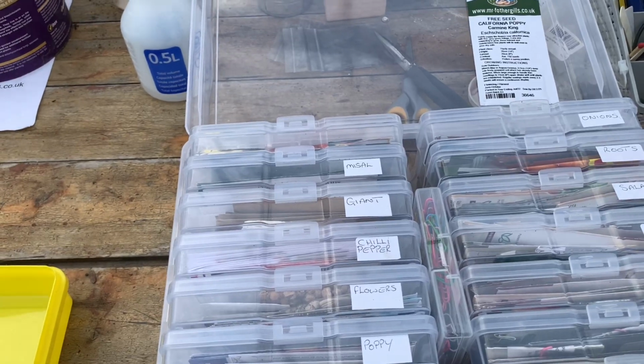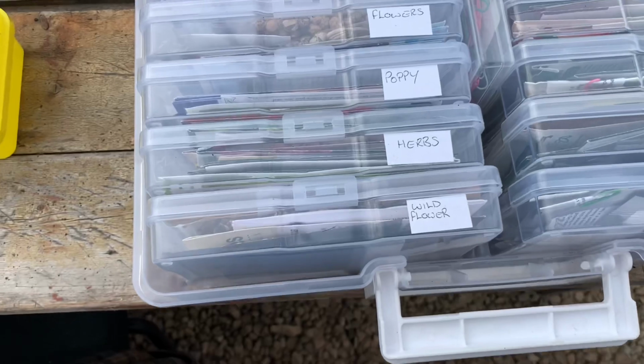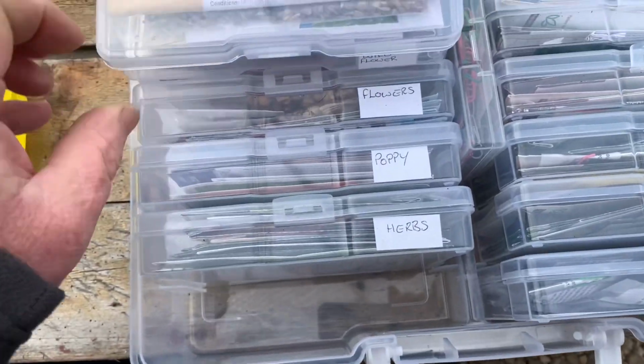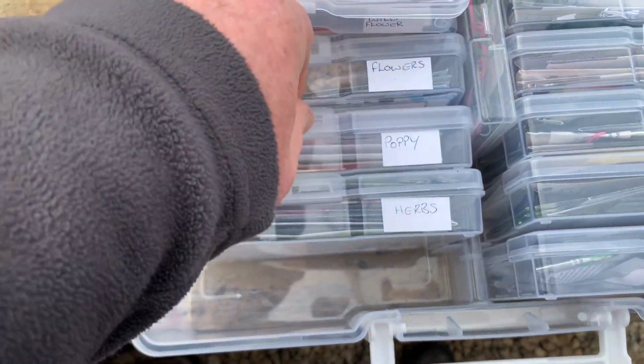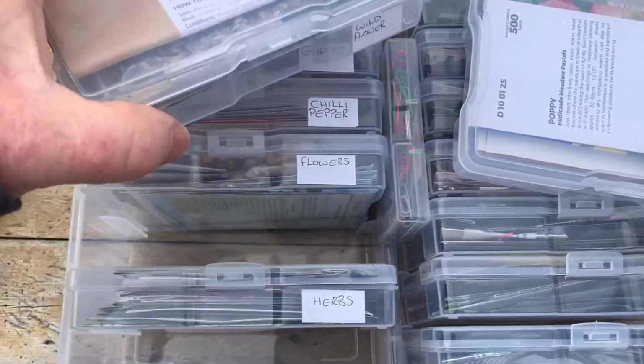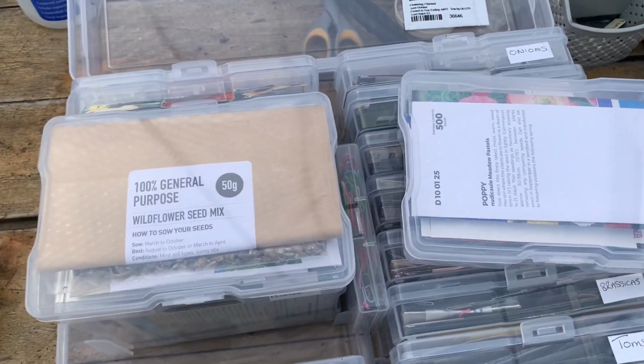Hello everybody, and in my box of tricks today I am going to be sowing some wildflowers, and I'm going to mix in some poppies with them as well. So I will just get these sorted out and I'll bring you back.